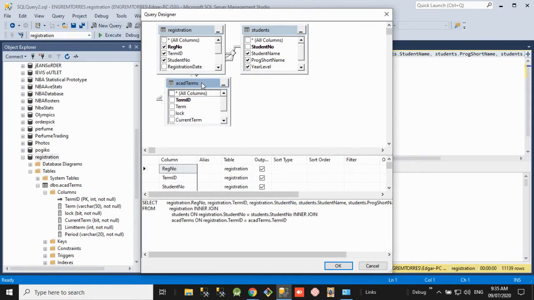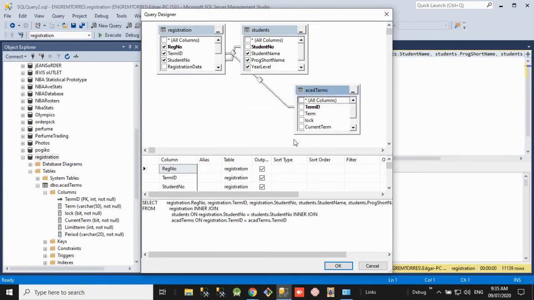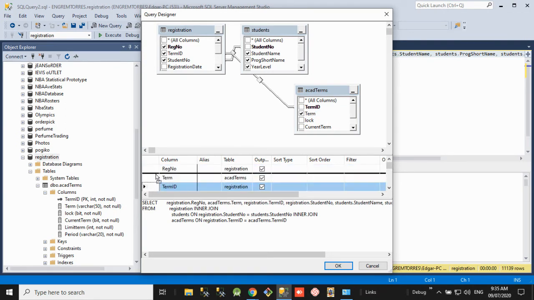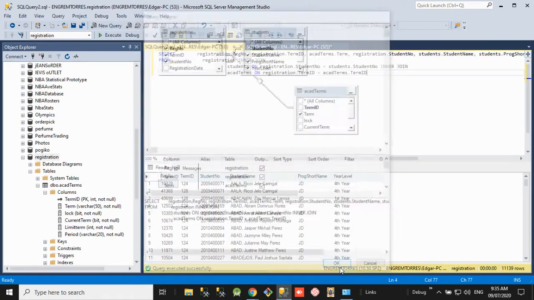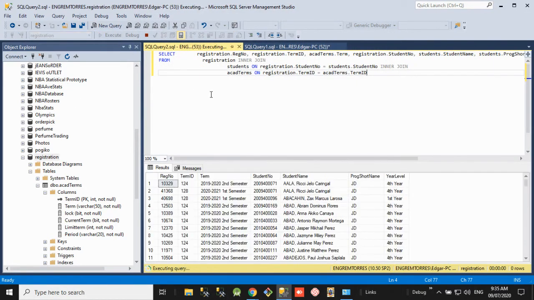We can select term, and we can easily change the position. Click OK, and then we can see the academic term for 124 is 2019-2020 second semester. For 128, that is 2020-2021 first semester.